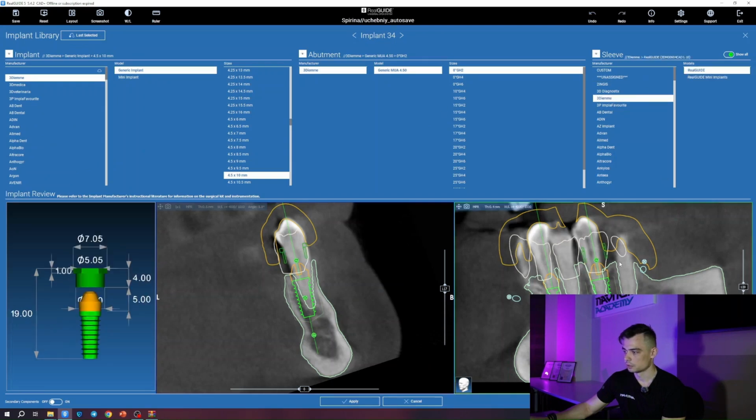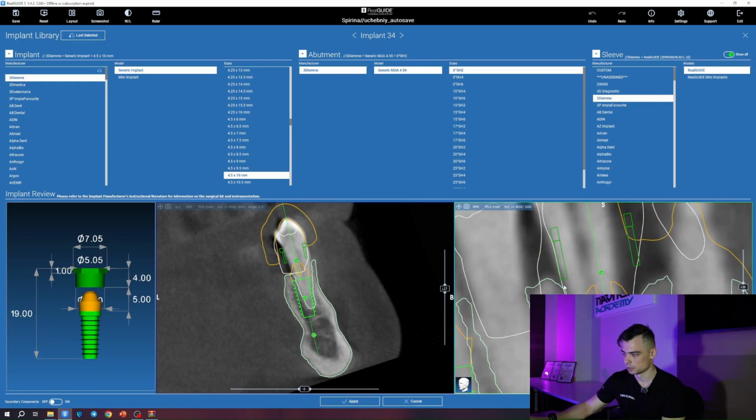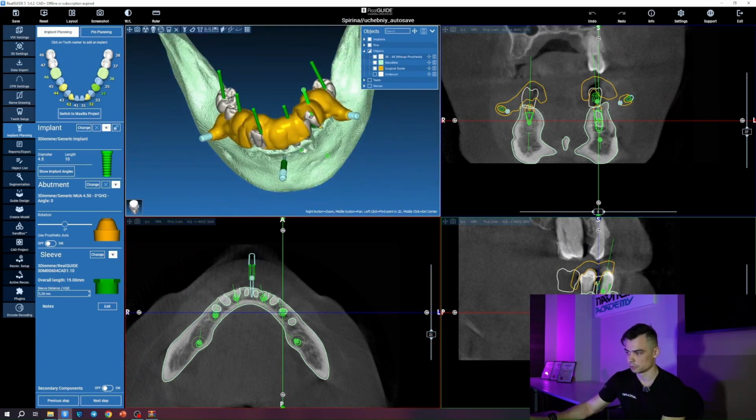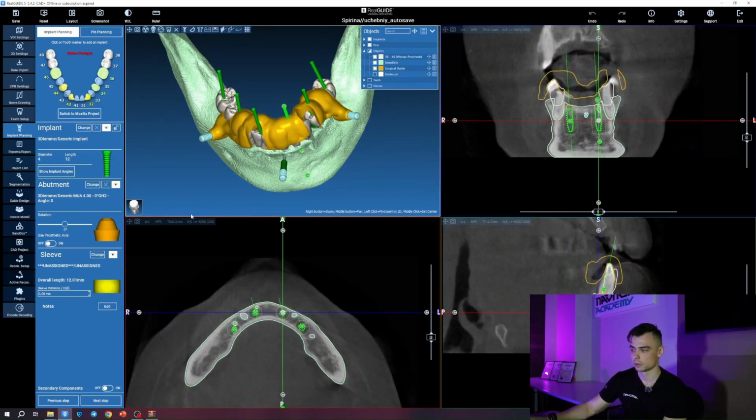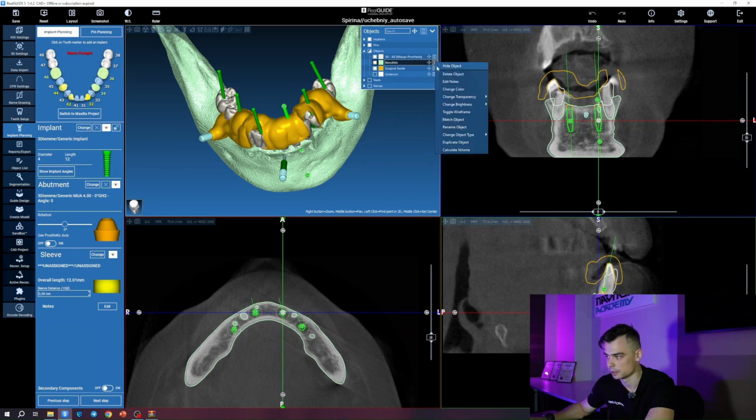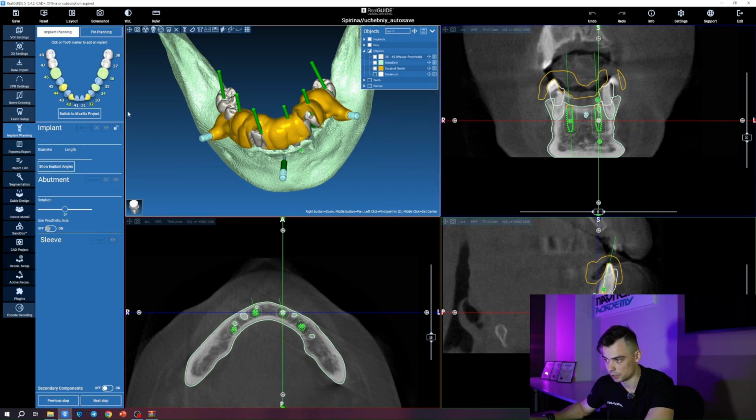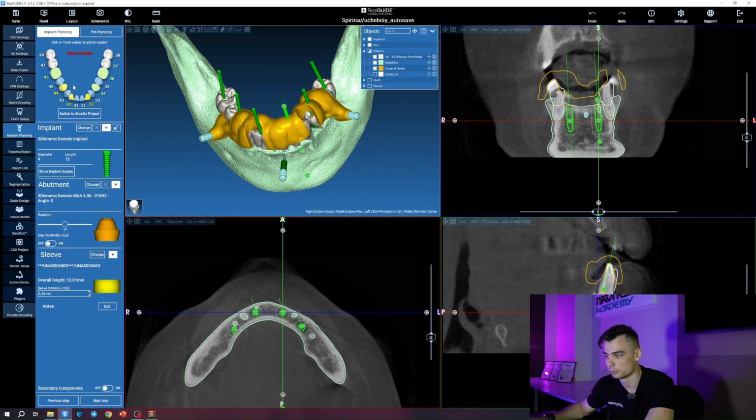At this stage, you need to make sure that there's no collision or intersection with the bone. Here, I actually do have one, even though the sleeve is highlighted in green, to be precise. If you want the program to warn you when the sleeve touches the bone, you can label the lower jaw here as, say, N anatomy as well, meaning you make it an anatomical model too.